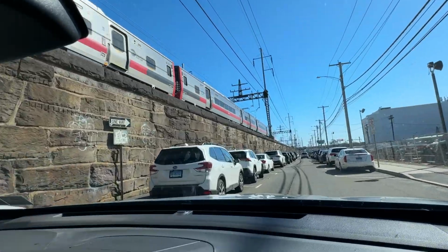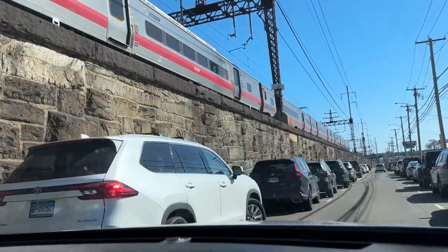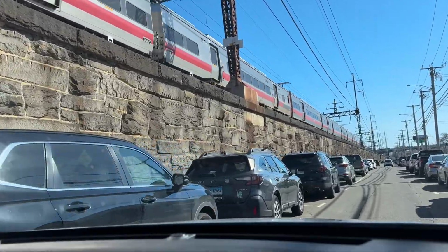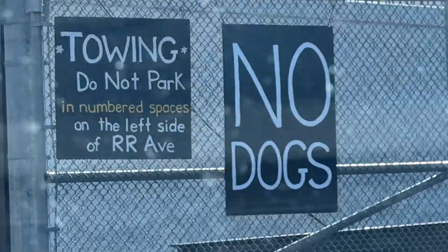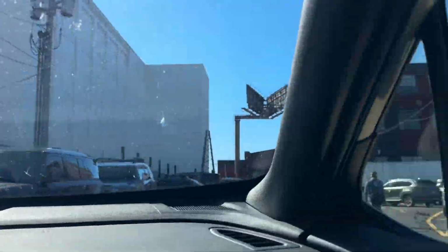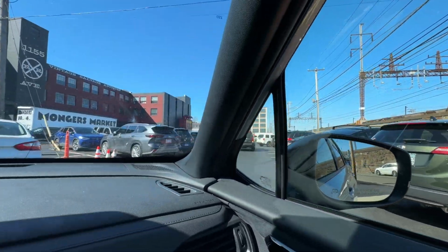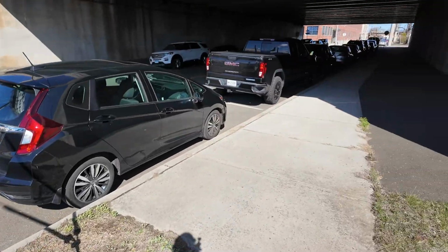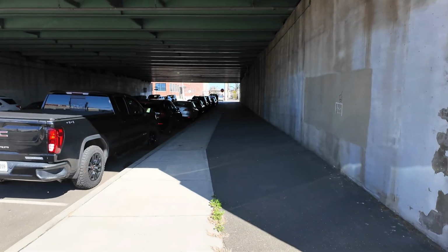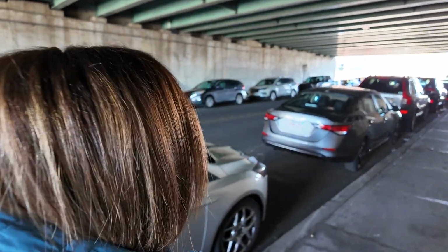We parked all the way down here at the very end. This is a whole industrial area of Bridgeport where there's factories and warehouses. That's how popular this market is, though. We were driving around and around 3-4 times, and we saw wall-to-wall people. We decided, instead of wasting our time driving around, let's just get an end spot. If you're going to come to Mongers on a Sunday morning, get here early. Beat the crowd. We've heard so much about this market, so we're super excited. But yeah, we probably have a 2.5 block walk. It's not bad. Get our exercise, get our steps in.